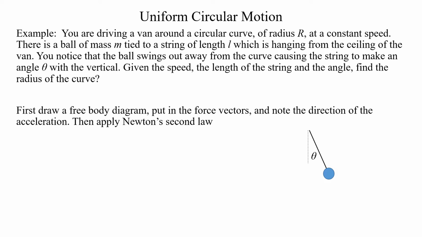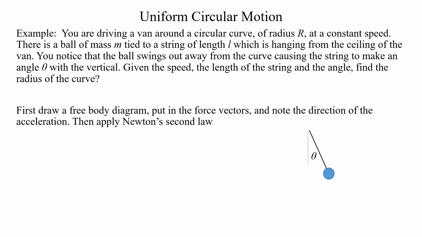If we find an inertial reference frame, we step outside the van, we see what's happening. The ball, once set in motion, wants to go in a straight line, but it's moving in a circle. So that means there must be something pulling the ball into the circle, and it's the string that pulls the ball into the circle. So there is a horizontal component of the tension in the string that points toward the center of the circle, which pulls the ball into the circle. Okay, so there is no force pushing out on the ball. This is a common mistake that students make when doing this kind of problem.